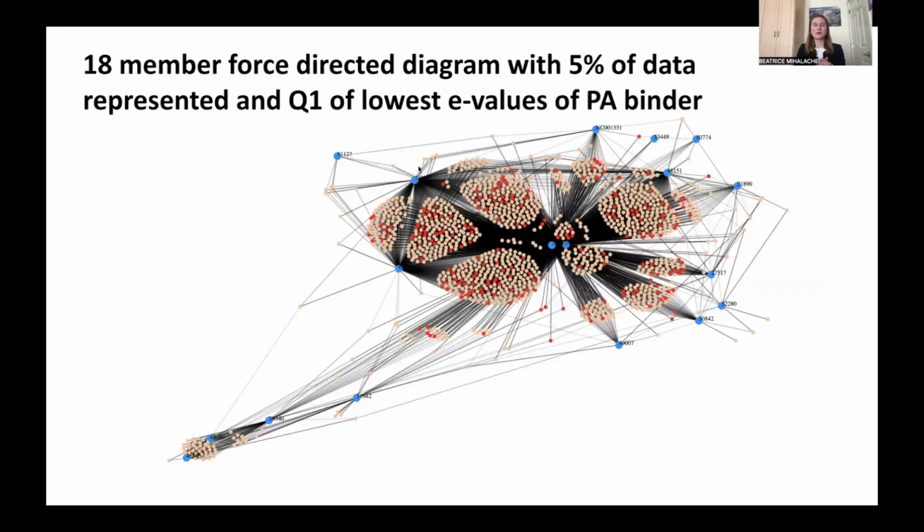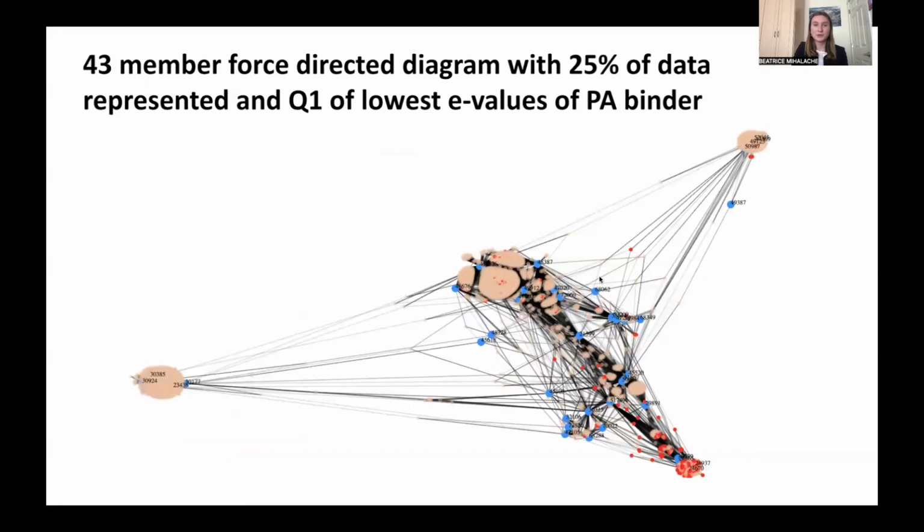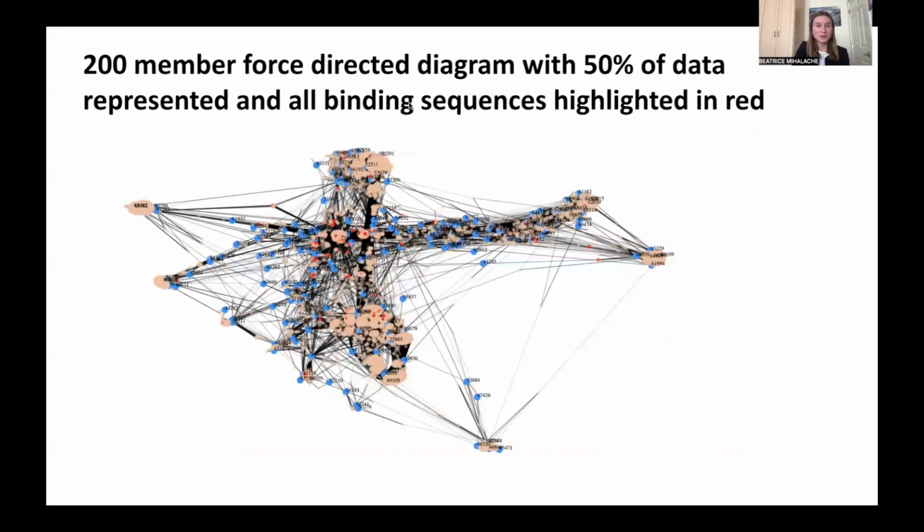Then this is the final graph created to represent the 18-member library. So this is 5% of the data represented. And clearly you can see that certain reference sequences, like these 2 in the middle here, were used much more commonly than others, indicating something about them being thermodynamically favorable. And you can also see natural clustering arising in similarities between the G3P proteins, as well as you can also see that the binding sequences came from different reference sequences. And you see similar things for the 43-member graph, and then as well as for the 200-member library represented, you see how the binding sequences come from all over.